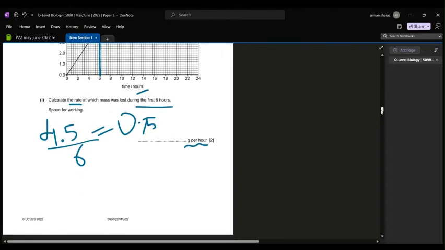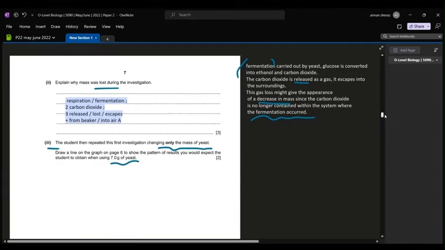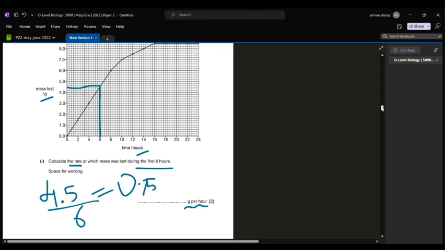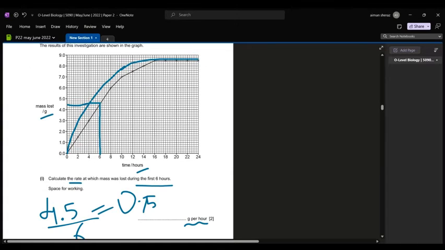I remember in the question they said 3.5 grams, which is half of 7 grams. So, if we increase the mass of yeast, that means more carbon dioxide would be lost. So, here's how the graph would look. You have to show it on the left side of the normal graph because there is an increase in the mass loss, there is increased CO2 being lost because there is more yeast at the start. So that means the rate of reaction would be high and more CO2 would be lost.